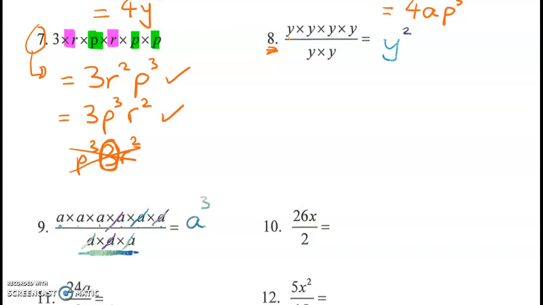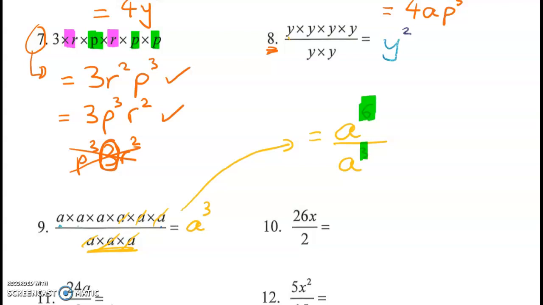Now, if you're in my class and you're working on foundation skills, we've looked at a faster way to do that. Right, so this top line here, this is equal to a to the power of 6. And in the denominator, this is equal to a to the power of 3. And we saw here that the answer we get left with is a cubed, right? And hopefully you can notice that in here, we've got a to the power of 6, we've got a to the power of 3. So the a's are going to end up being kind of heavier when they're in the numerator, right? Because it's a times itself 6 times.